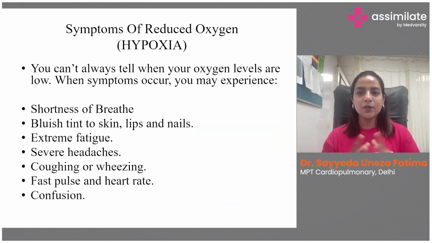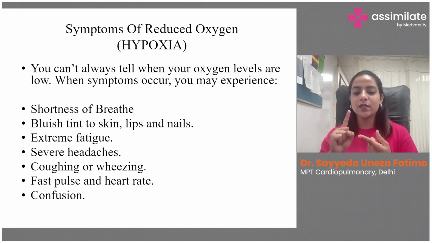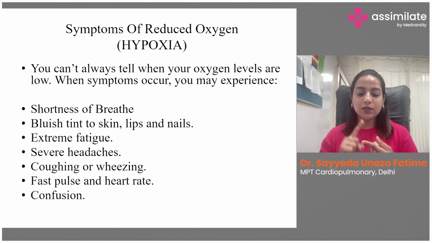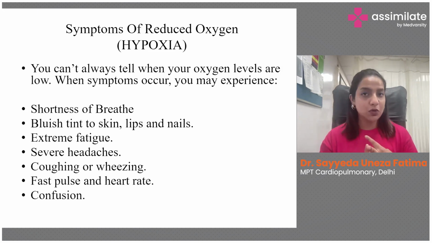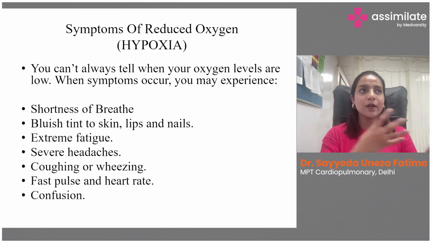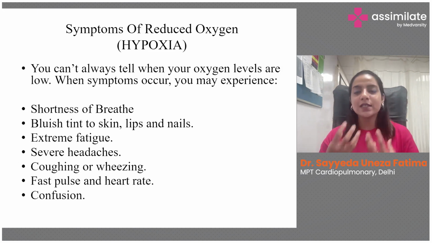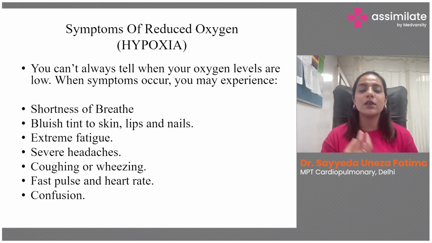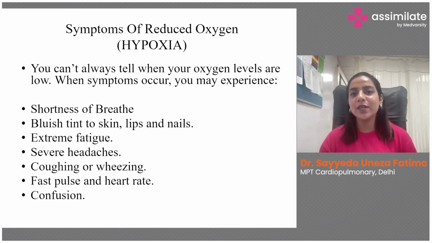Now, since we talked about four types of hypoxia, that is the hypoxemic hypoxia, the circulatory, anemic, and the histotoxic hypoxia, each needs its primary correction. But when the patient comes with reduced oxygen and hypoxia, saturation is reduced, shortness of breath is there, cyanosis is there, the oxygen needs to be connected. So these are the basic symptoms of hypoxia that you can notice and identify early.